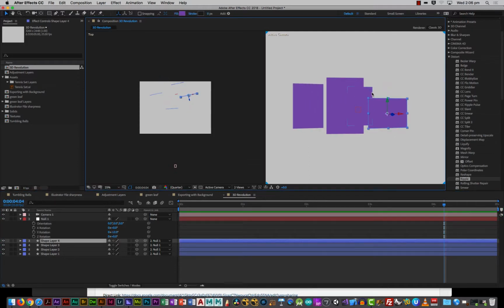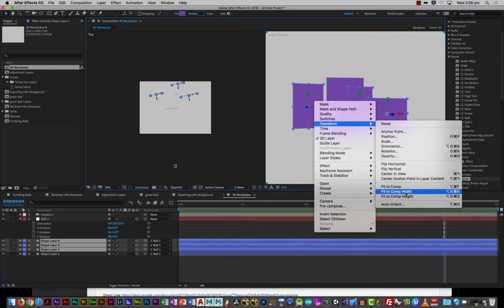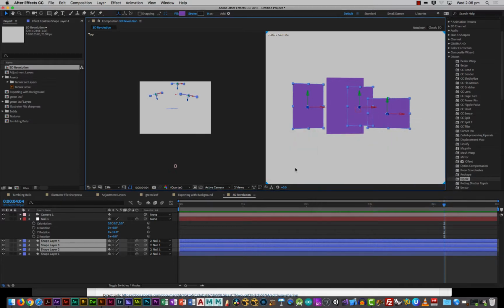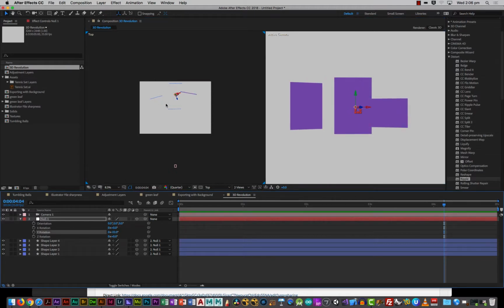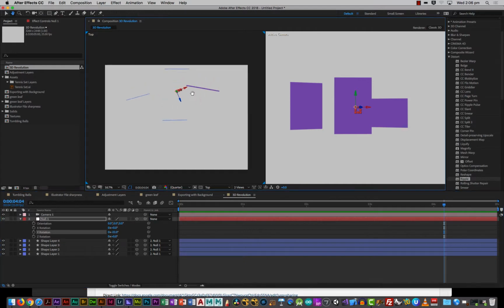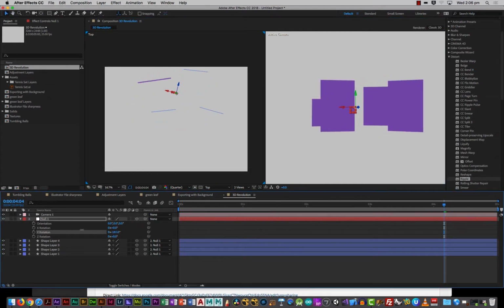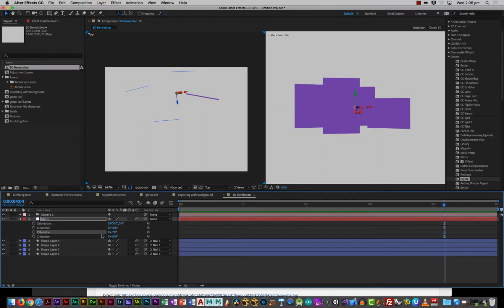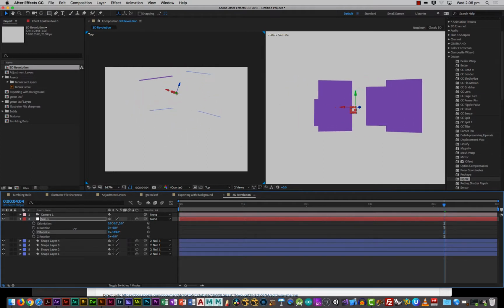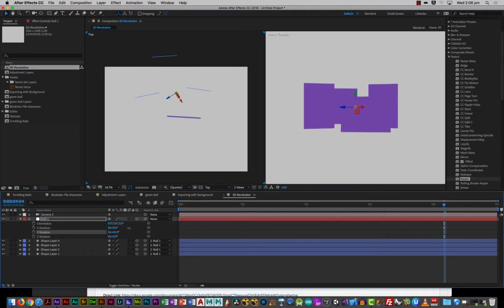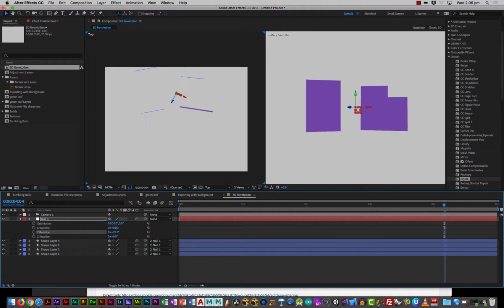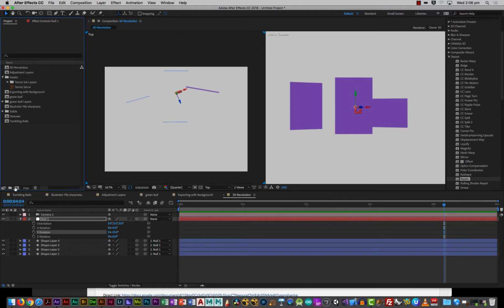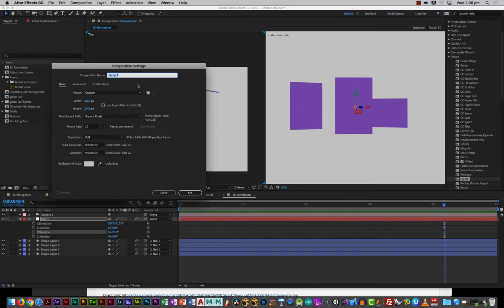So if I set it to all of these the same, auto orient, orient towards camera, then no matter which direction the null rotates, and it's best viewed in here first, they'll turn to face the camera. But then if we look on the right, we see it's still got that 3D-like effect, but it keeps everything nice and big for us. Sometimes 3D can be a bit of overkill.